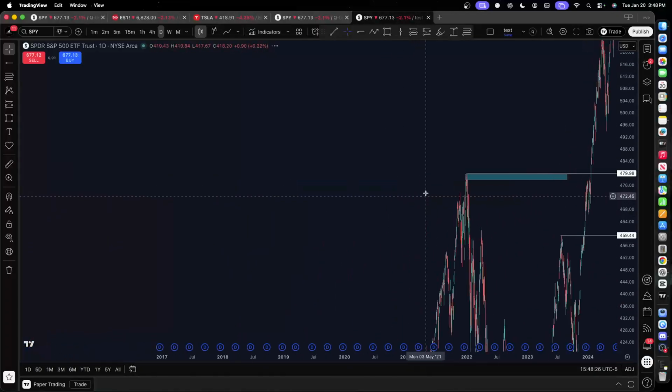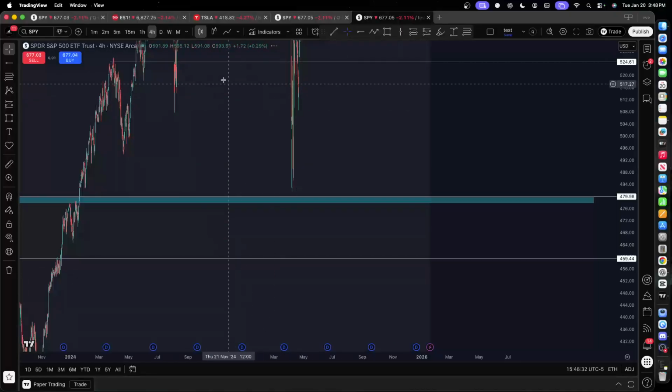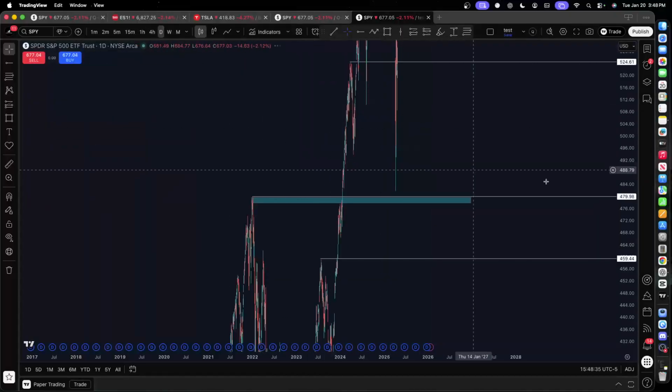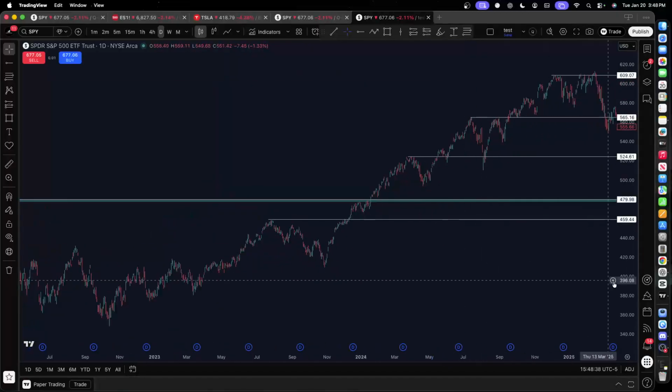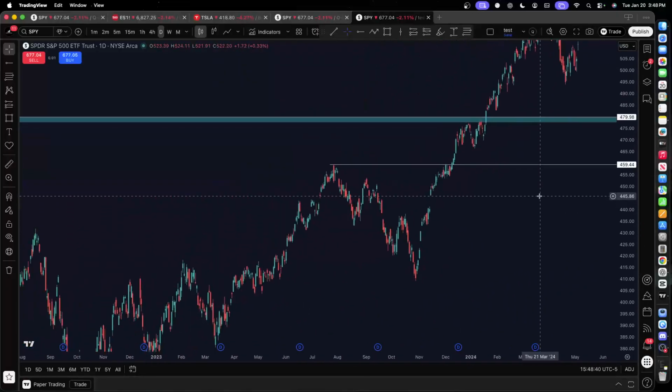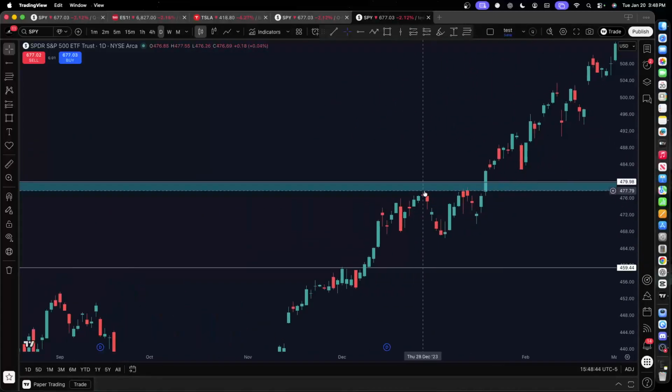And I'll give you a trick. Scrunch your chart up, grab it, and go like that. Okay. And then, you just fix the chart. Bam. And look at how this reacted. Right there, you can see price came back up to that level we tested. And we started to see more weakness.